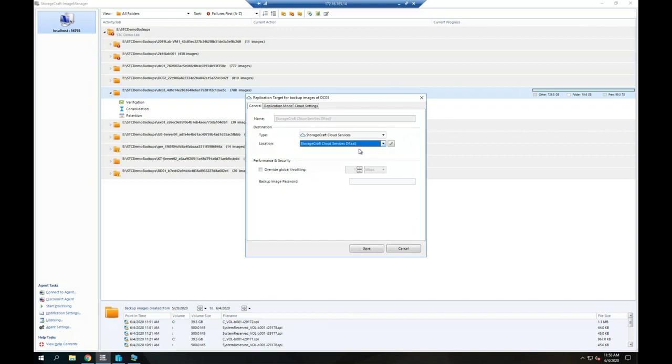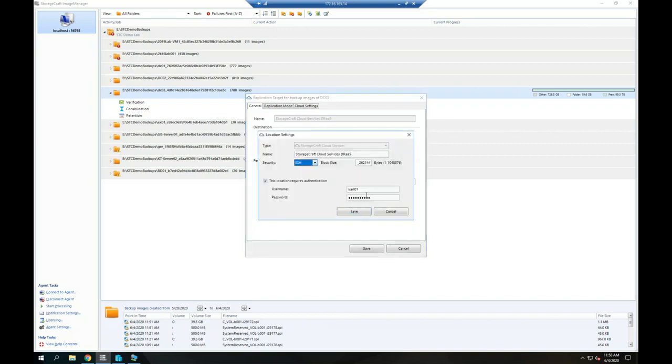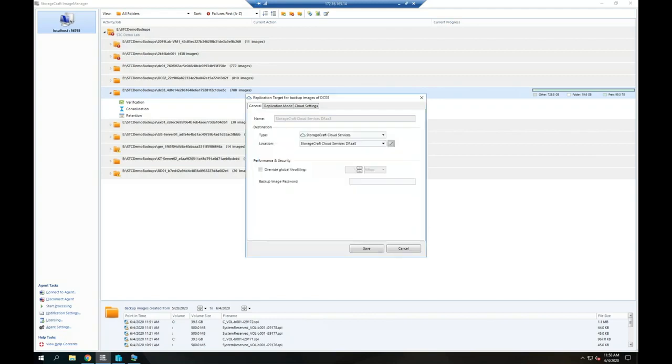Once you authenticate, I've already got one saved here. You'll note that, actually didn't do it, maybe because I did it earlier. When I hit save, it'll show me here. Just spinning around, that's just confirming that it can connect to our cloud. So if this fails, it'll pop up with an error, and it'll mean, obviously, something's blocking it from communicating with our cloud. At this time, you'll also need to specify the Shadow Protect image password for the encryption so that our cloud can obviously decrypt that and manage those backups.